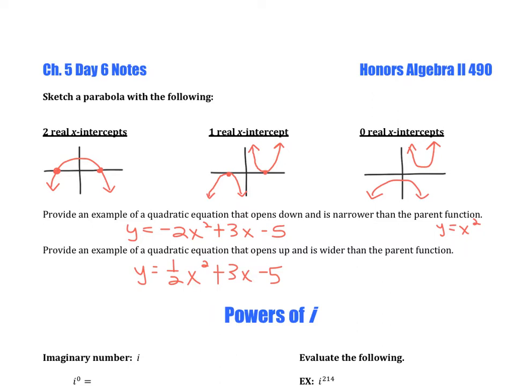And then the other thing I just want to emphasize is the fact that, again, this quadratic coefficient right here, whether it's positive or negative, and whether it has a value like a 2 or a 1/2 in there, is what controls whether it opens up or down, narrower or wider, and it works in a very similar fashion to what it did for absolute value functions when we looked at those earlier in the year.